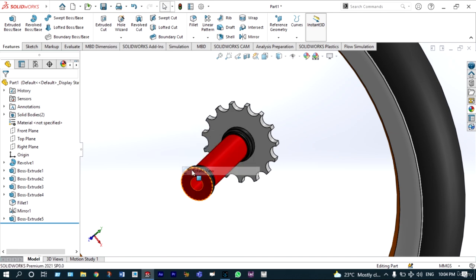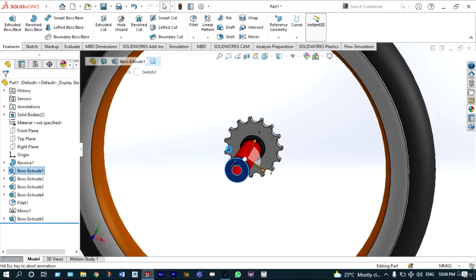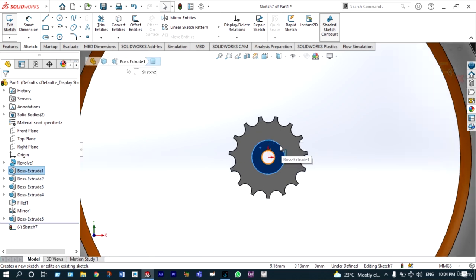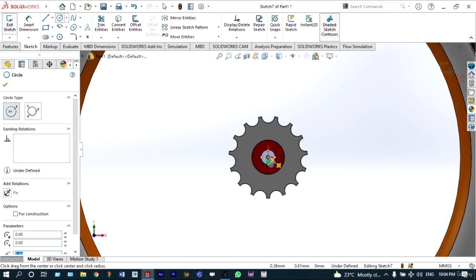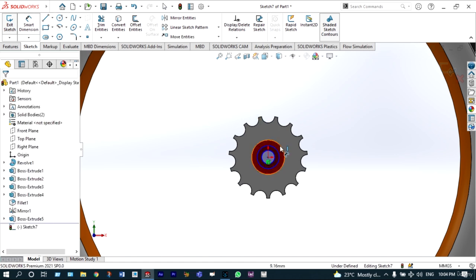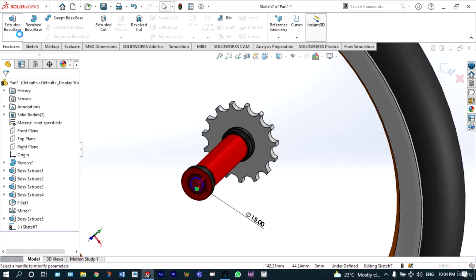You can select that face and sketch 2 concentric circles of diameter 10 mm and 15 mm. Let us provide smart dimension to this one as 15 mm, and this one to be extruded in the front direction with a depth of 5 mm.